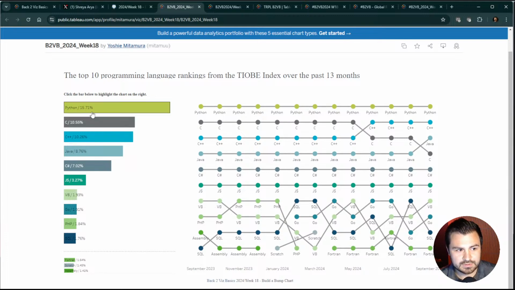So I believe these percentages pertain to the overall percentage for the programming language. And I know you have a few here that have fallen off or have started due to the data that are a little bit smaller, but they're just a little bit hard to read. So I would maybe make this section a little bit bigger or just maybe add a label or two over here to make this a little bit more clear. But nice chart, and thank you for participating.